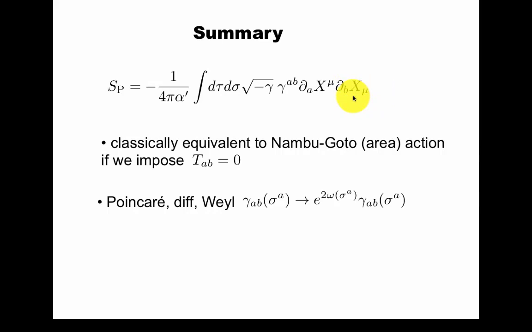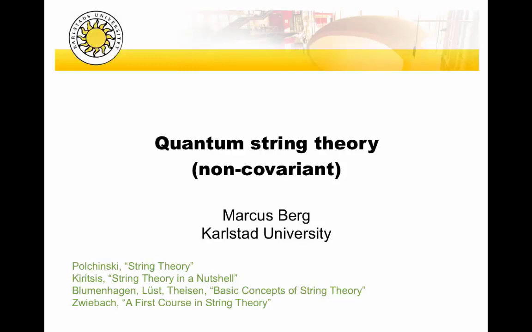The summary is, here's the Polyakov action. It's given in terms of the embedding function from world sheet coordinates sigma and tau to space-time with an index mu. There's the world sheet object gamma, that appears in this action. There's a normalization that has to do with this object with units of area. The Polyakov action is classically equivalent to the Nambu-Goto action, which is just the area of the world sheet, if we impose that the stress-energy tensor vanishes. And this is simply because the stress-energy tensor is defined as the variation with respect to the world sheet metric. And that was what we need to impose to get back to the Nambu-Goto action from the Polyakov action. This action has symmetries: Poincaré in D dimensions on this index, it has diff symmetry in two dimensions on these indices, and it has this, at this point, perhaps somewhat mysterious Weyl symmetry of rescaling of the world sheet metric.